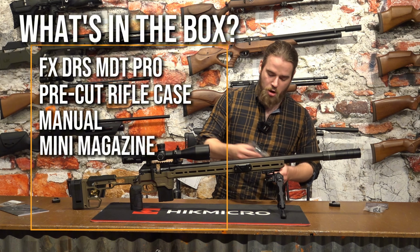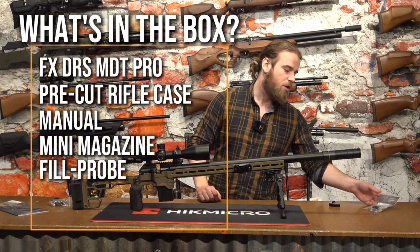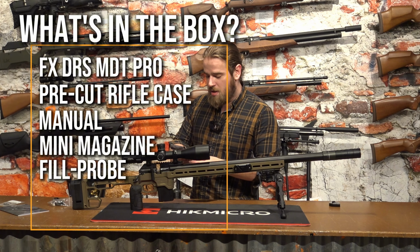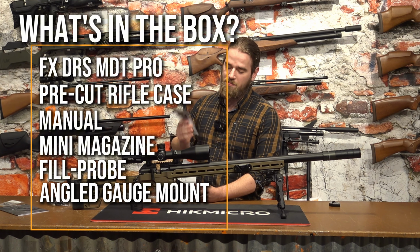Of course, you get the fill probe. The fill probe has some spare O-rings. If you want to take care of those O-rings, do put some silicone grease on them before you insert them into the rifle. And this is really interesting, you get an angled pressure gauge mount.